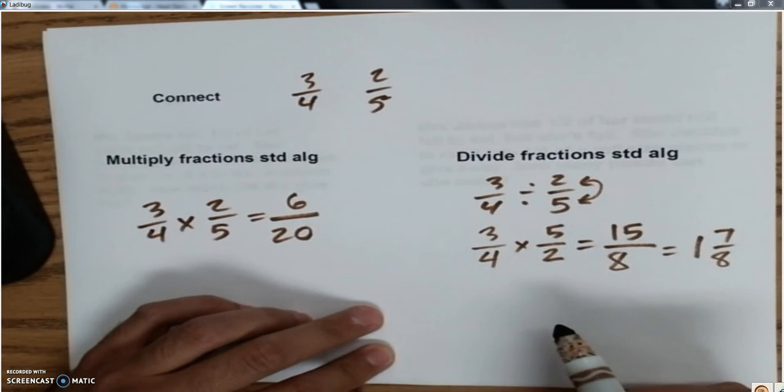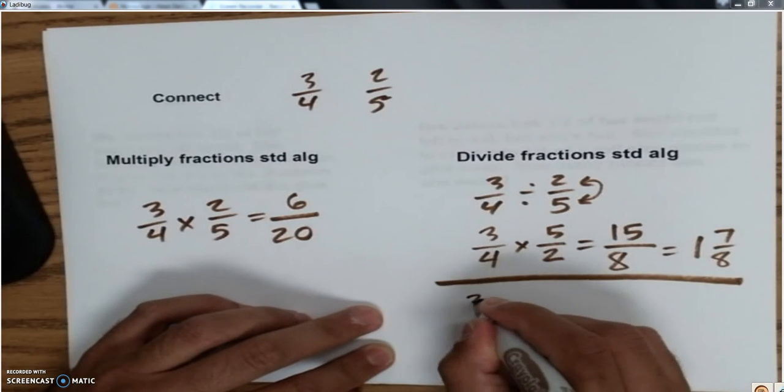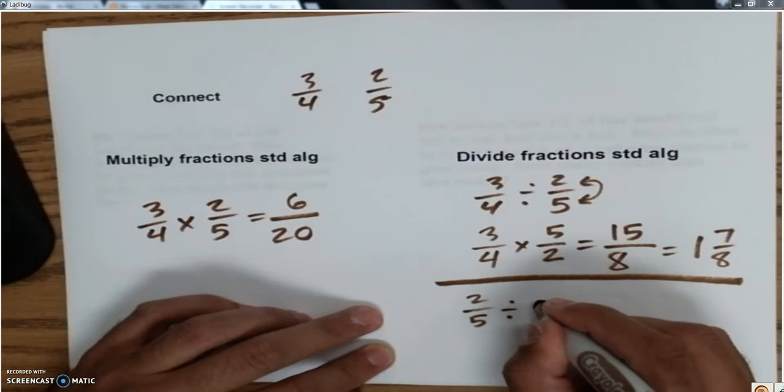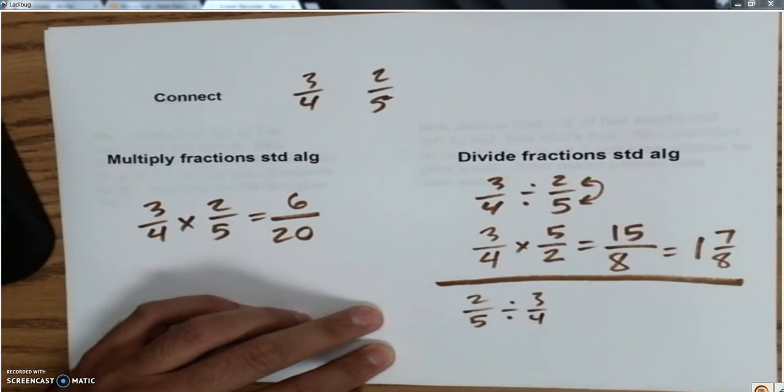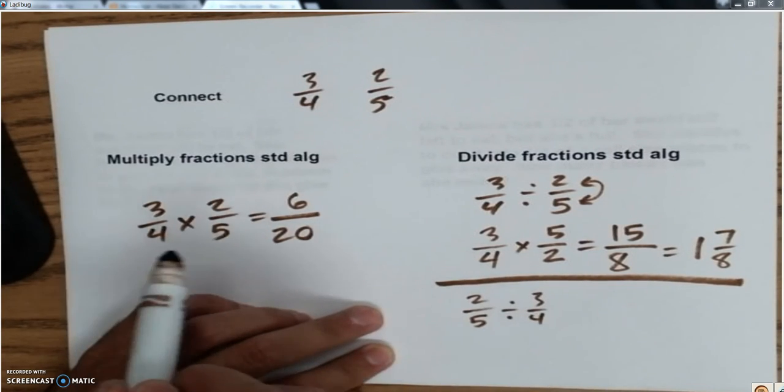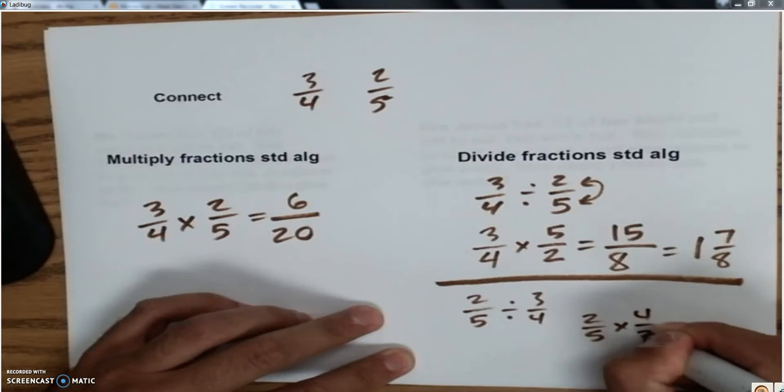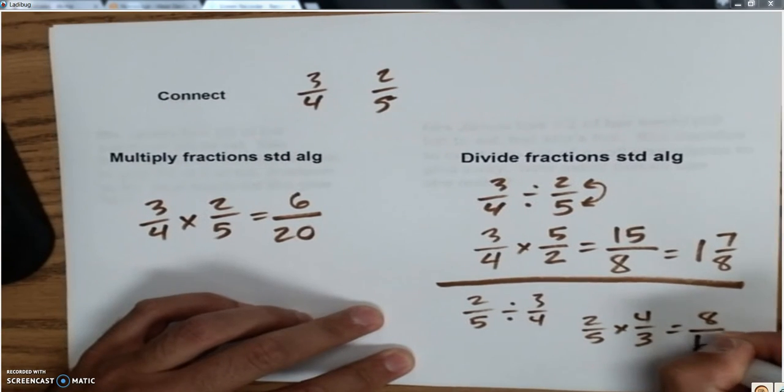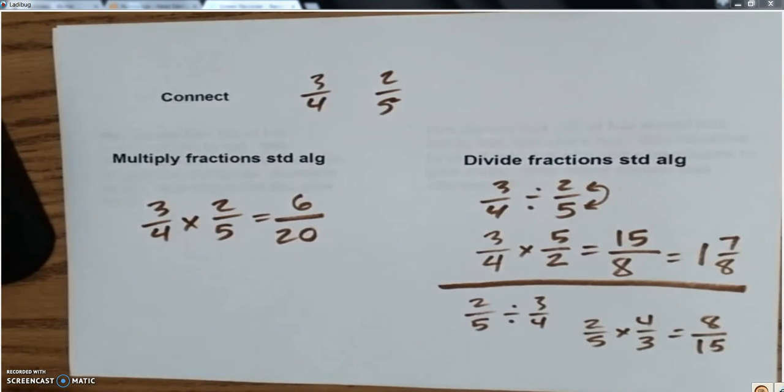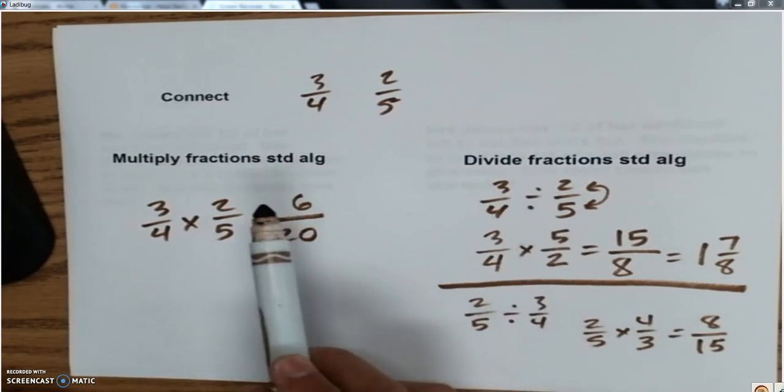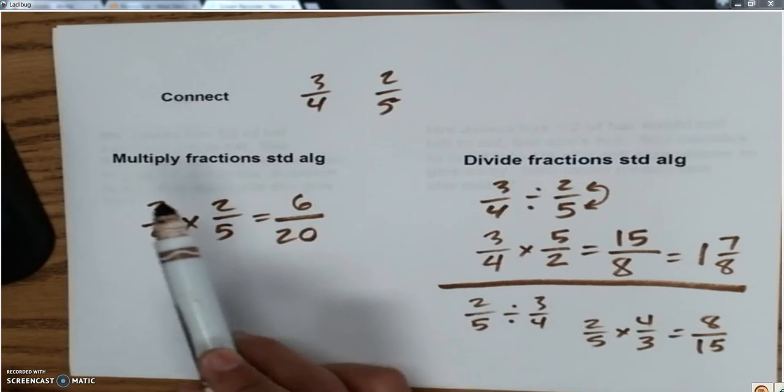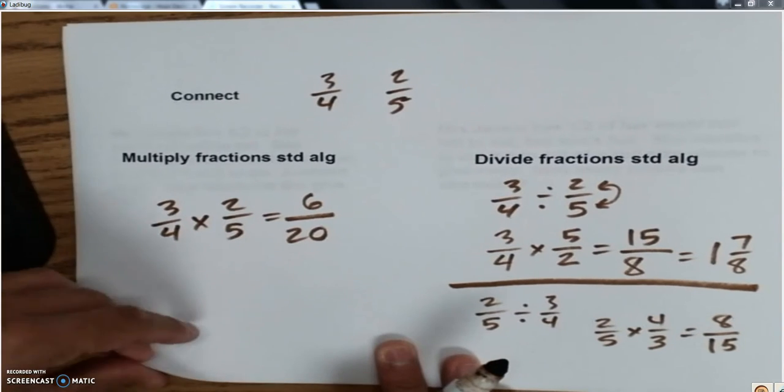Division is not commutative. So if I reverse the order of my fractions, if I divide 2/5 divided by 3/4, I will not get the same answer. Just to warn you, remember when you divide, order matters. When you multiply, it doesn't. Because when I do 2/5 times 4/3, I get 8/15. It's different. So just remember that. Division, it's important to remember - am I doing this divided by this, or this divided by this? Multiplying doesn't matter so much. Either order you multiply and you get the same thing.